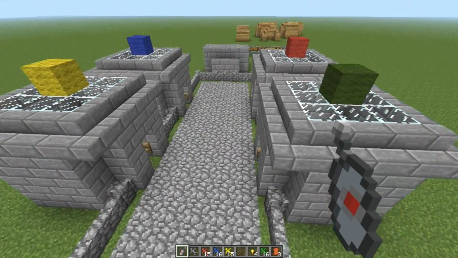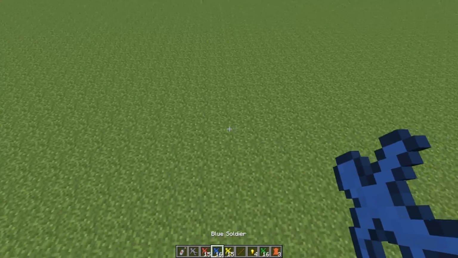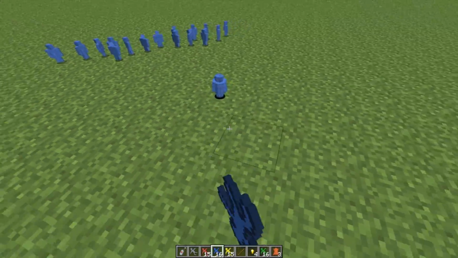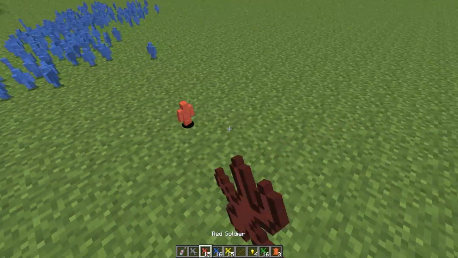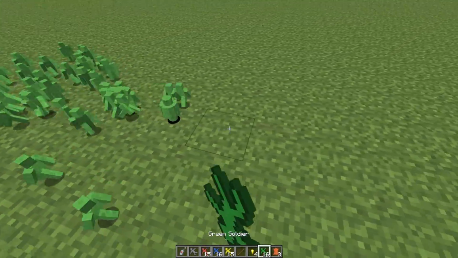Alright, sorry, I almost forgot to demonstrate the clay disruptor. So if I go ahead and put down some blue soldiers, some red soldiers, some yellow, and some green over here.